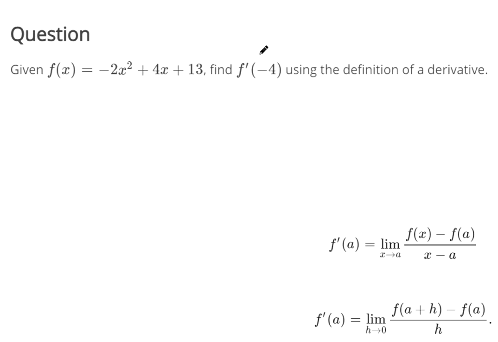We're supposed to find the derivative of f at x equals -4. So what that means is we're asked to find the slope at an instant. That's what this notation means. It means a derivative, so we're trying to find a slope exactly at x equals -4. Not the average between like -3 and -5. It's the slope exactly at -4. So we need an instantaneous slope.